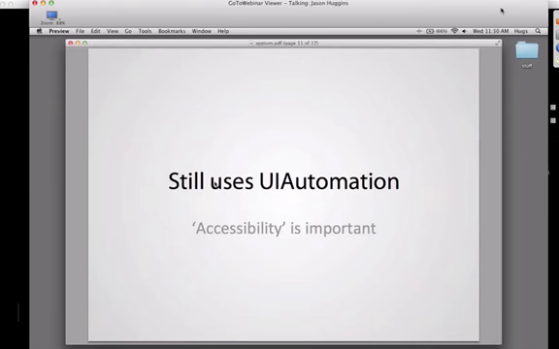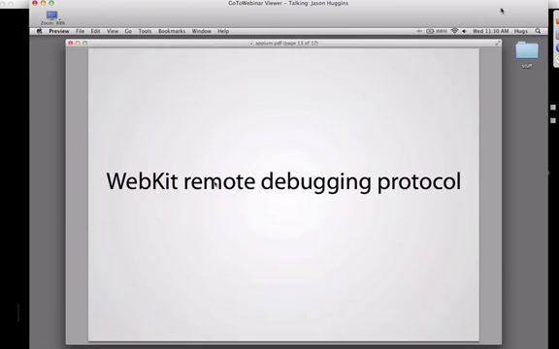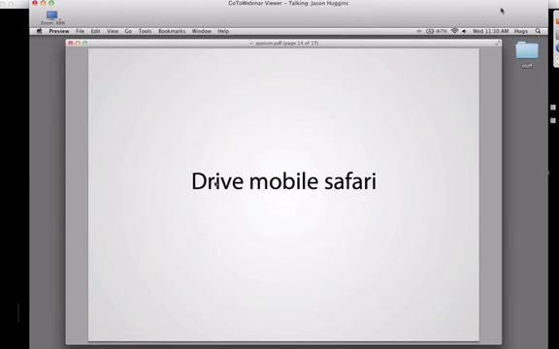But like I said before, we are still using UI Automation. And on that execute script command, one of the things we found was, if you are automating a hybrid app and you're interacting with a web view, there is a behind-the-scenes second port that's open. That's called the WebKit Remote Debugging Protocol. So we're looking to hopefully hijack that protocol and that port, bring that into Appium, so we can get that execute script support.